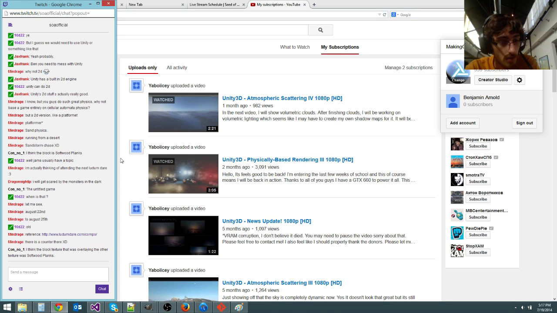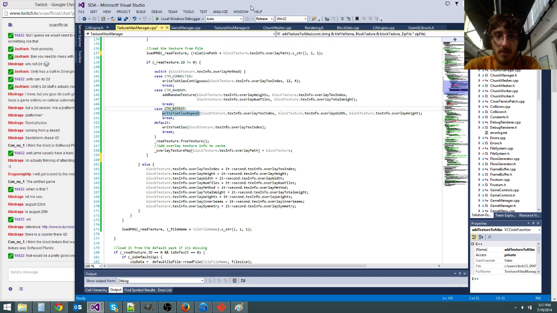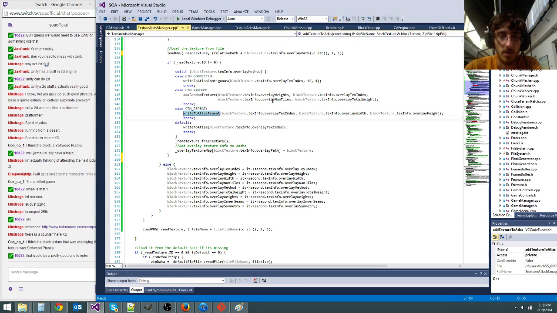Softwood planks. No, actually, Andreas told me it was rubber. He made the texture, so I'll take his word on it. Okay, yeah, we haven't made any progress.